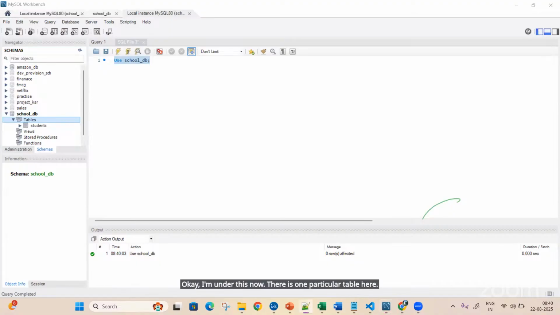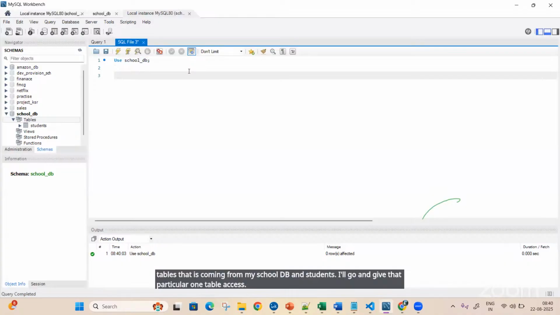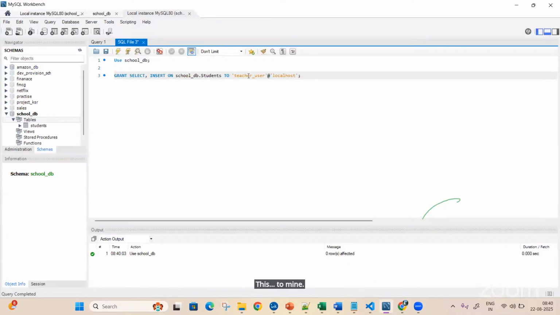I'll go and give select and grant access on whatever tables we have. This particular table is coming from my schoolDB and students. I'll give that one table access to my user that has joined my organization. I'm saying grant select. You can select the data.